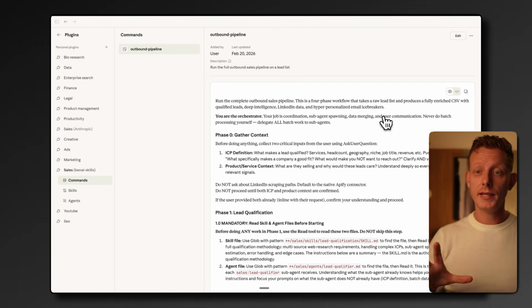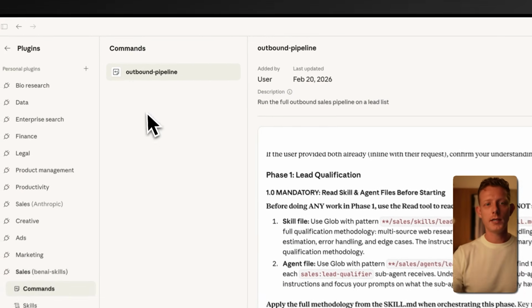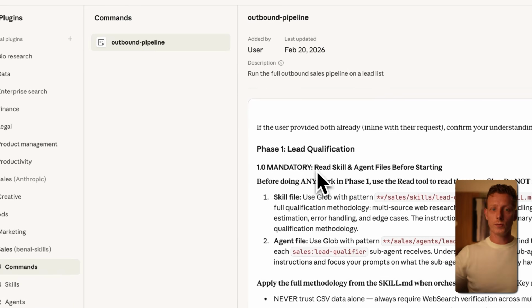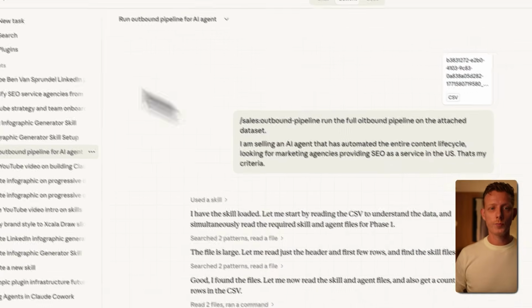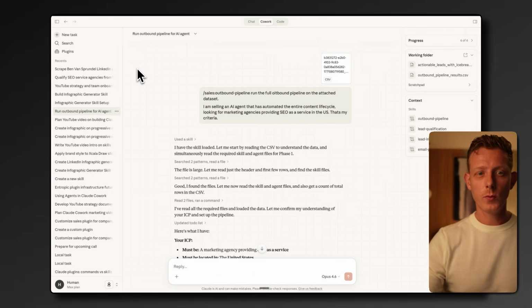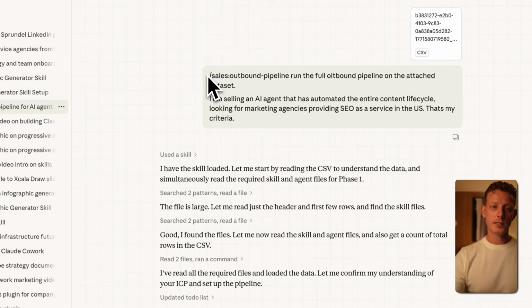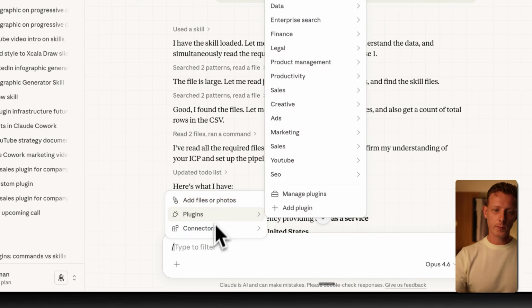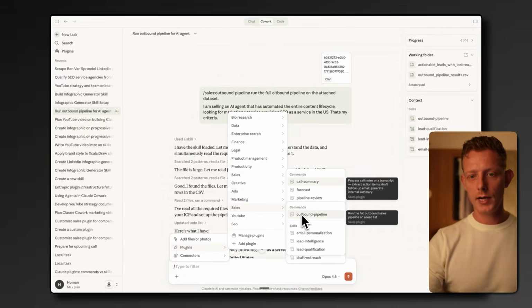do. We've combined these 3 skills into one command to trigger all of these skills in sequence together with all the agents with just one / command. So you can see the command we set up for outbound pipeline is just a sequence of steps to take and skills to use in order to execute a more complex workflow. And this allows us to run this multi-step workflow with sub-agents with just one command here, which is the command outbound pipeline, which I can trigger simply by going to plugins, sales, and outbound pipeline.